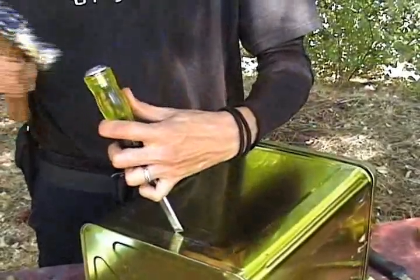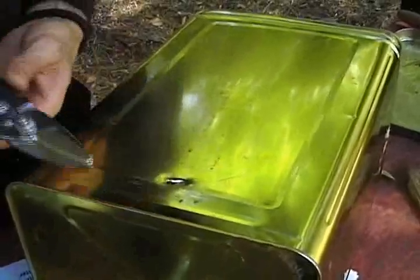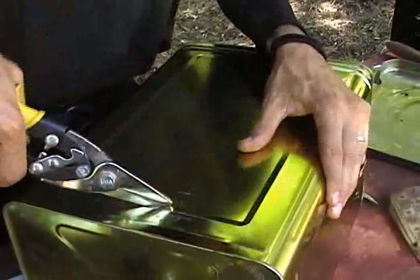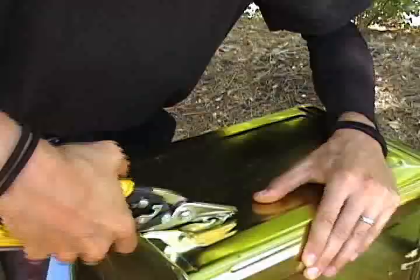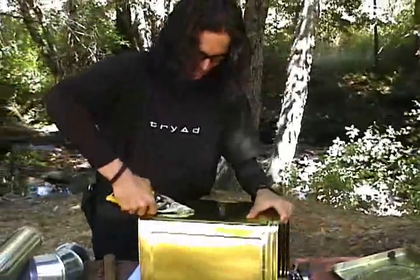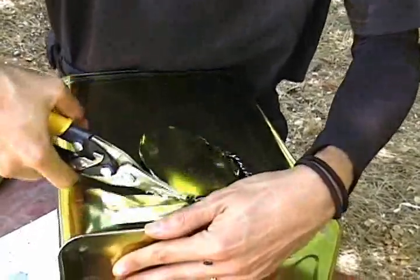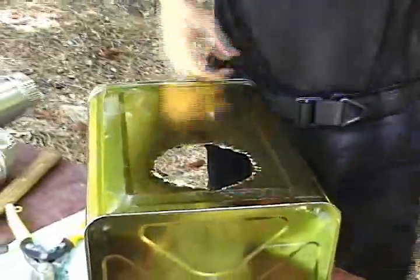You'll need the hammer and chisel to begin the hole. Once the hole is created, take your tin snips, get them in there, and start to cut around the line you just made. It's good to cut on the inside of the circle a little bit so that it's tight enough to hold the stove pipe. The first hole has been cut.